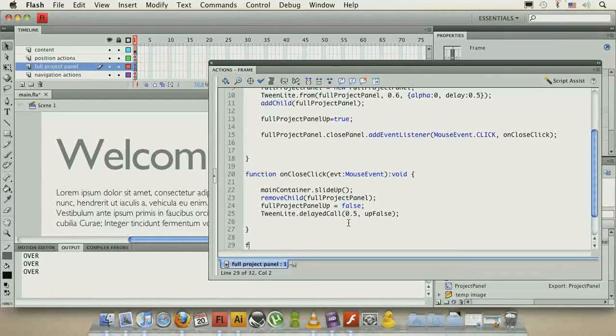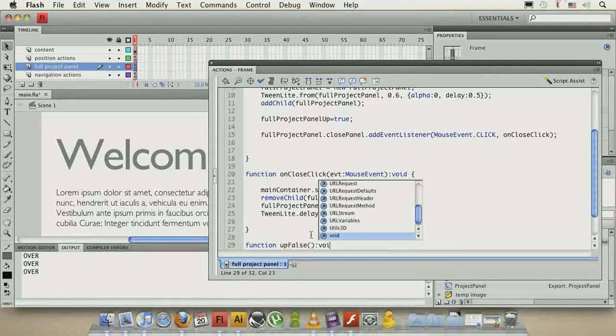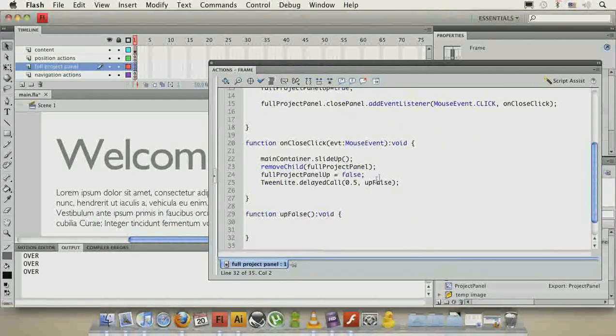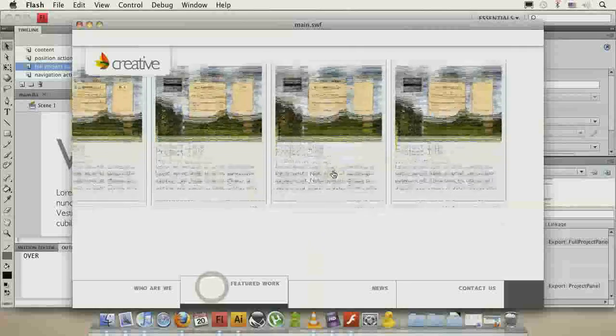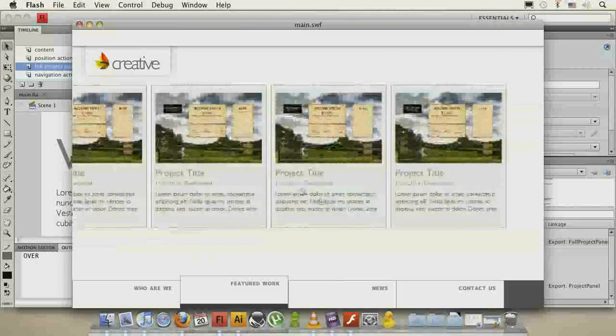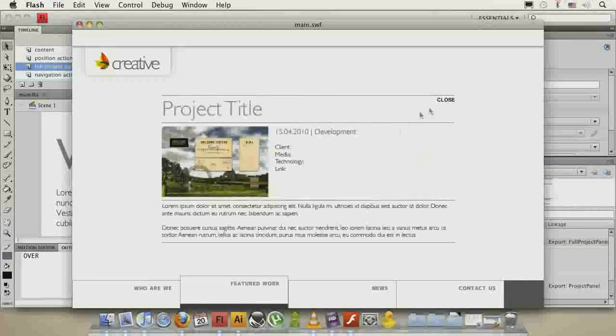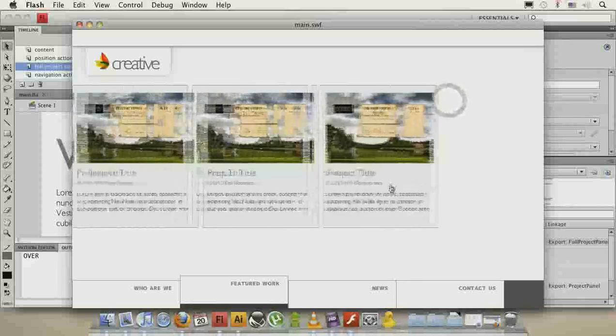It's the name of the function it's going to call. So let's go back, featured work, click on close, and it gets back up. And featured close, and that's it.